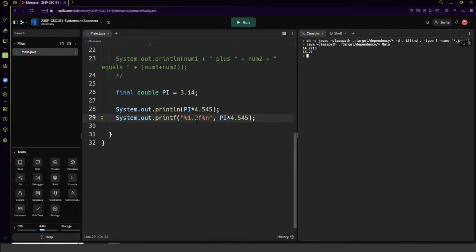What's having the most impact on this number is what comes after the decimal point. And if I put even more numbers here, like if I put 8, it's going to add zeros after the decimal so that it goes to 8 places of precision. So in this case, it is 14.27130000. So you have 8 places past the decimal.